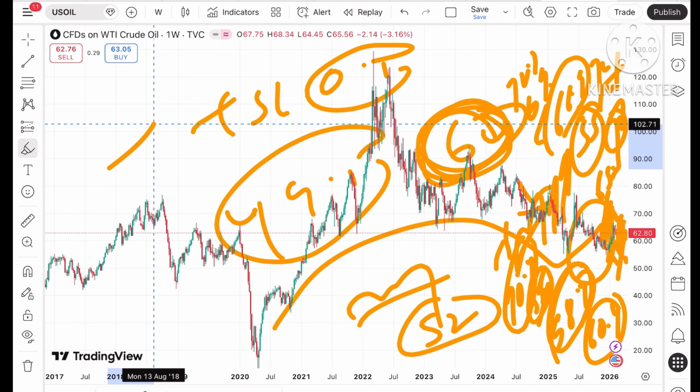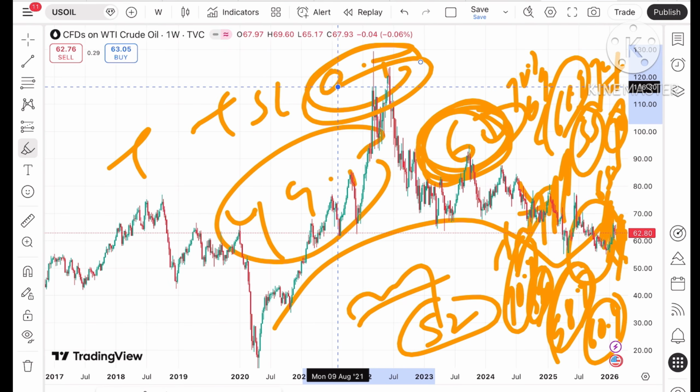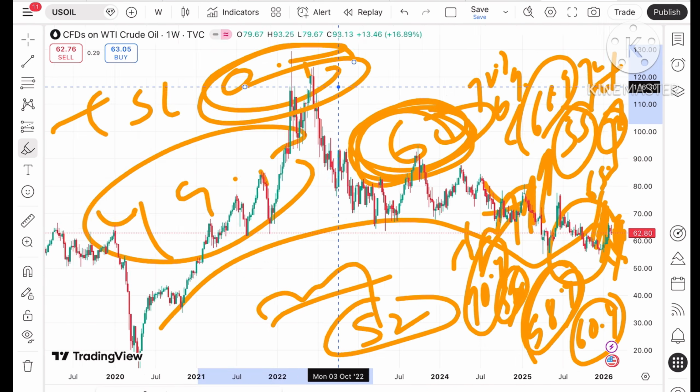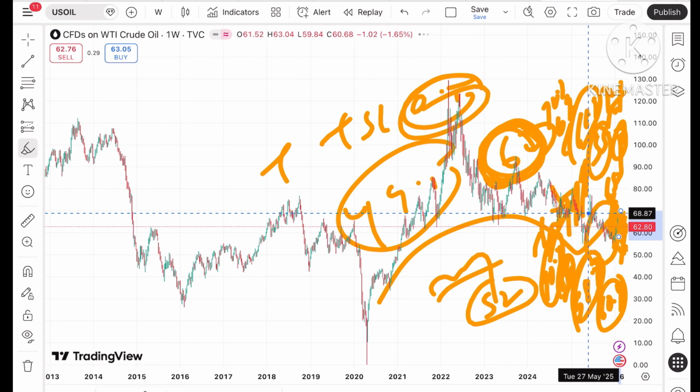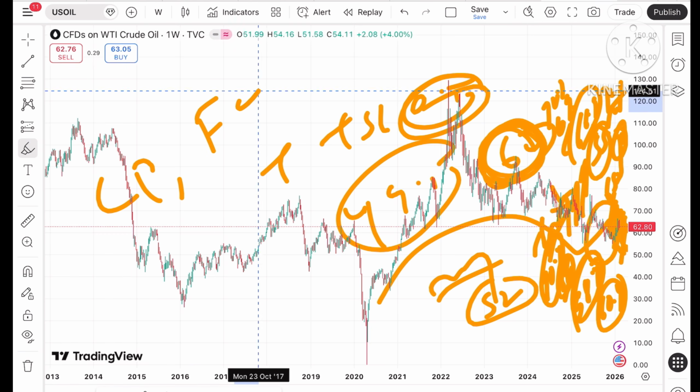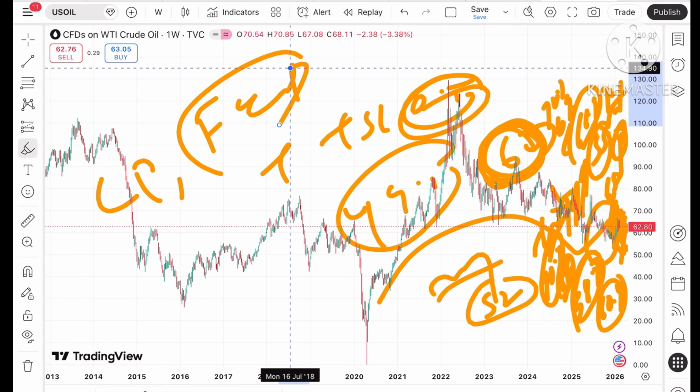Trail your SL by around $0.5, so at least you'll capture upside movement also, but it has to break above a level of around 64, then only we can see it will cross above a level of 67, and if that sustain, a probability of touching 70 also can be seen. Any doubt regarding this, you can mail me. There will be a CPI data, Fed interest rate cut probabilities there, so all these factors can affect the price of crude.